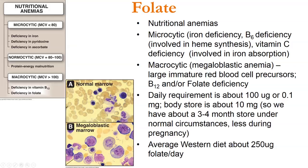Okay, so there are some other anemias here, including some we're going to talk about today. Iron deficiency anemia is going to be your most common anemia, and it's a microcytic anemia, but we're really not going to talk about iron today. It's a good high yield fact to know that iron deficiency anemia is your most common anemia. Before the end of med school, hopefully when you go to take your boards, you're going to know more about anemias than you ever thought possible. And certainly Dr. Siddiqui does an awesome job getting you ready in that regard. So you'll talk about some of that stuff.